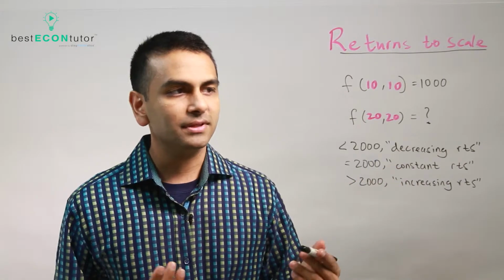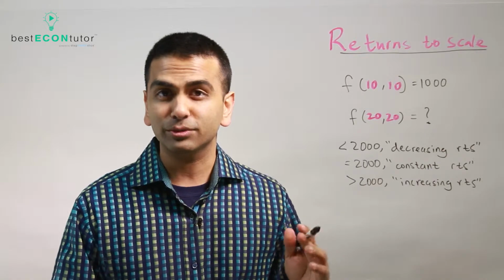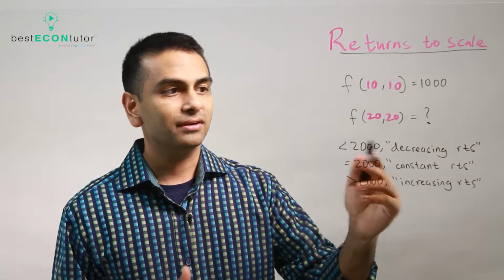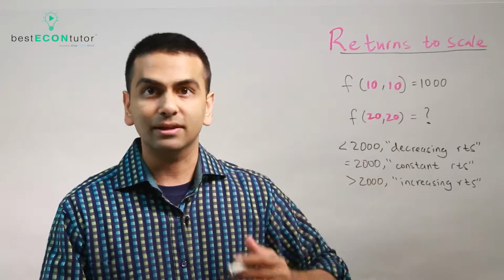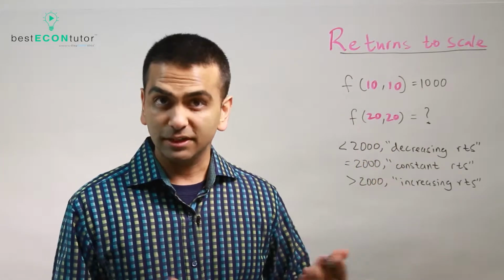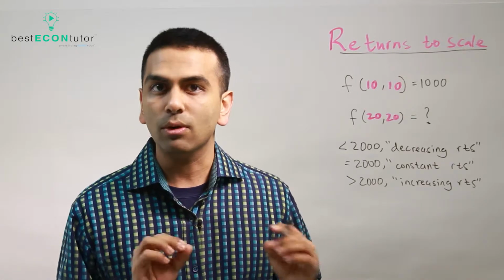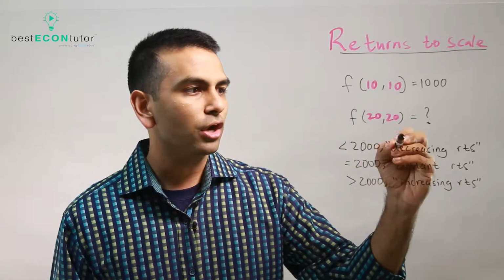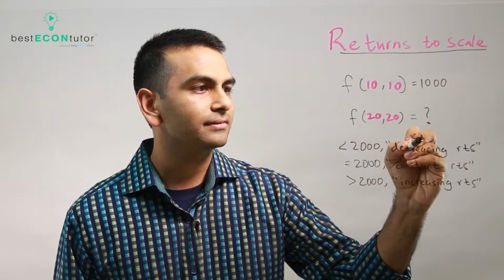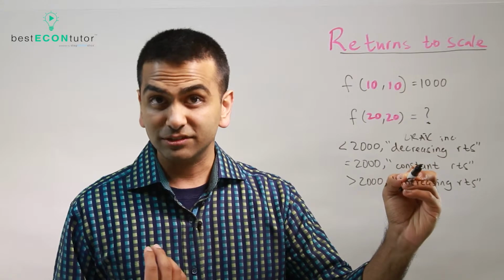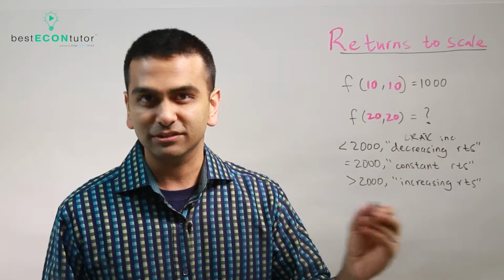So it's kind of the same thing to say that my company has decreasing returns to scale, meaning when I scale up, I double all my inputs, they're sort of not as productive, so I'm going to get less than double my output. That's decreasing returns to scale or increasing cost. Your average cost will go up. Your LRATC, your long run average total cost, in this case is increasing. In this case it's constant, and in this case it's decreasing. So it's kind of like the opposite.